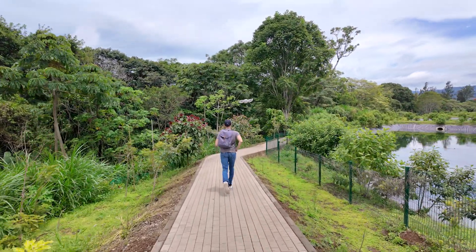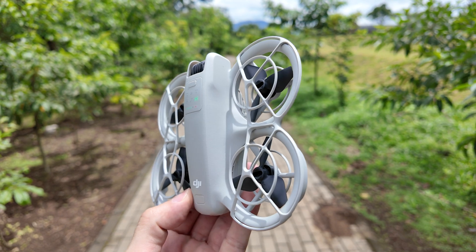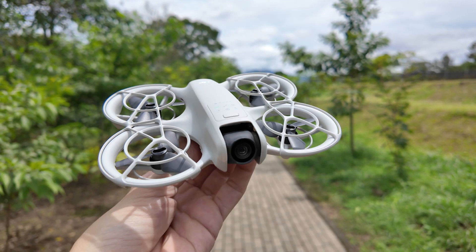It's great for beginners and people who want to try this as a hobby without spending a big amount of money. In the US, you don't need a registration with the FAA because it has a low weight of 135 grams, and I believe that this is very similar in many countries. This has been designed to be easy to use by almost anyone without the need of having previous experience.